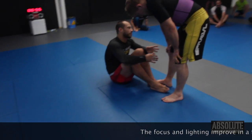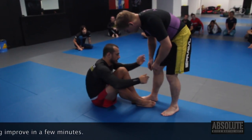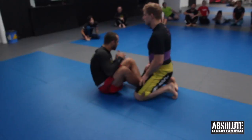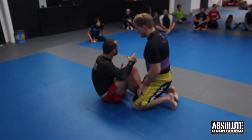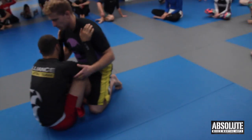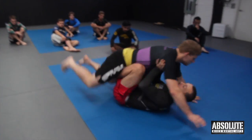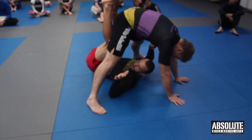The most common — a good entry to learn when you first start X guard. There are a bunch of different ways to get there, but Nick's going to be on his knees and I've got butterfly guard. Sometimes you find it hard to get a good angle and go for a normal butterfly sweep, and instead of trying to sweep them, you just want to get them up onto their feet, and that's when we need X guard. The further he lands forward and steps forward, the easier this is going to be for me.